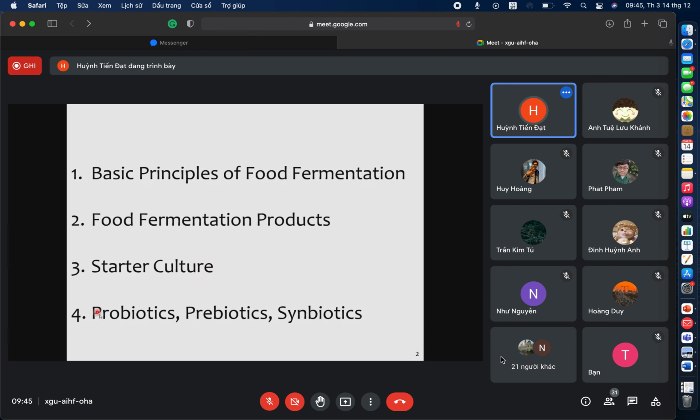And final part, we talk about like the probiotics, prebiotics, and the symbiotics. Okay, and this one like also the trends of like the new products developed from the combination between the food material and the microorganisms, so that we bring the new concept of the application of the health benefits of the certain of the microorganisms, especially the lactobacillus and the prebiotics available in the food. So we'll introduce for you later on.